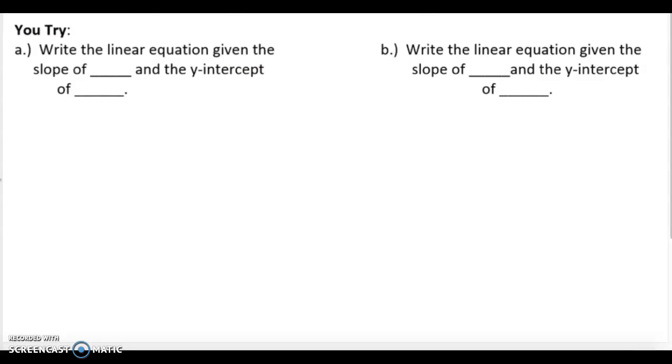So I'm going to give you some values, and what I'd like you to do is give these a shot, try them out. A slope of -1/4 for the first one, and let's make a y-intercept of -2. And then because I think you guys can already do this and you're pretty good at it, let's make a slope of 3 and a y-intercept of 0.